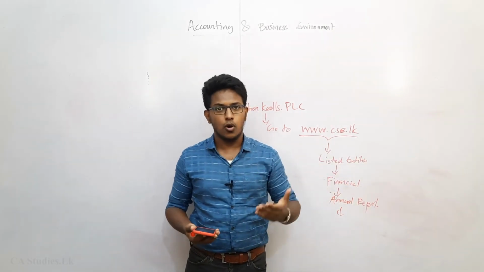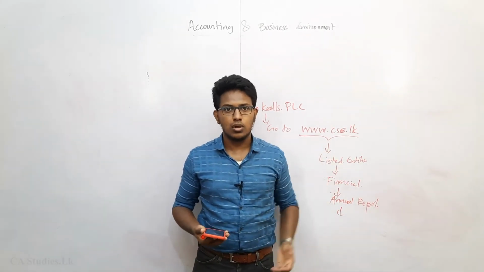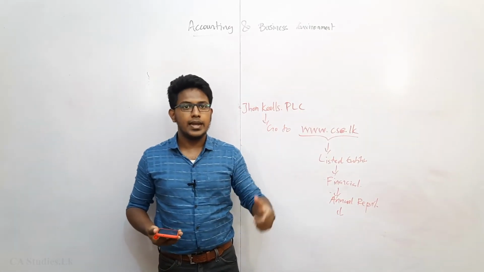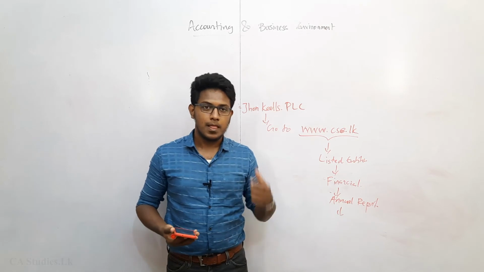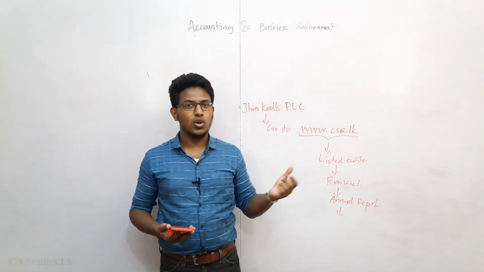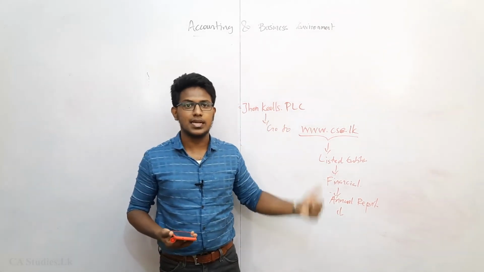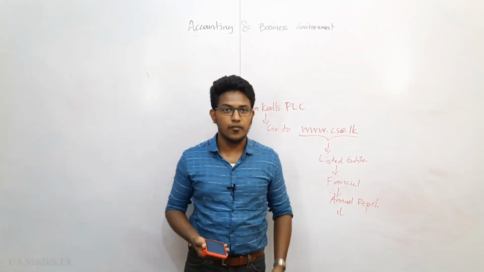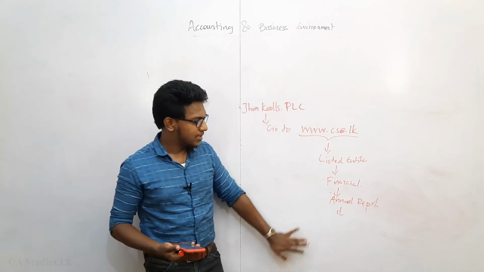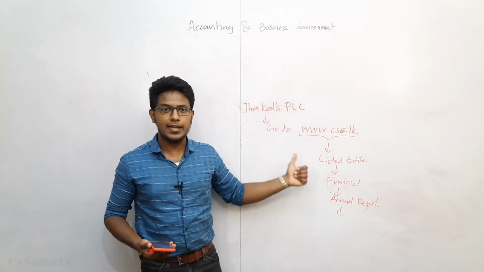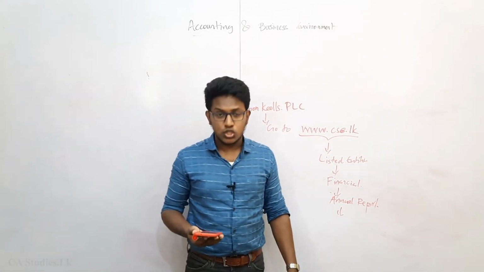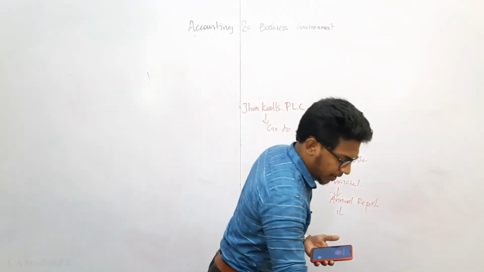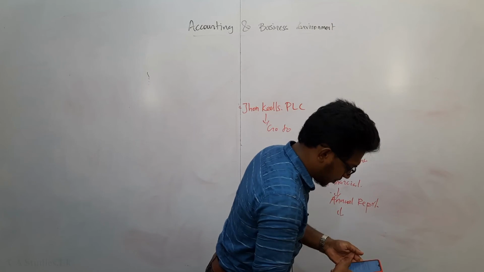If you want to buy the shares, you can go to the World Trade Center 6th floor, show your NIC card, and register as an investor. Then you can buy the shares of the PLC companies, that is, listed entities. Then you can also earn the profit, annual profit, right? This is the public interest entity. That's why publicly it should be available, right?